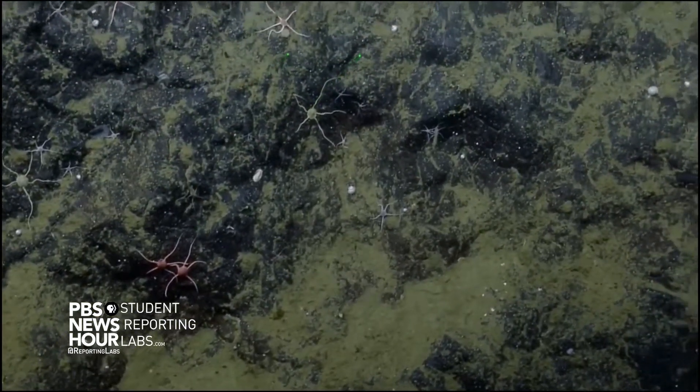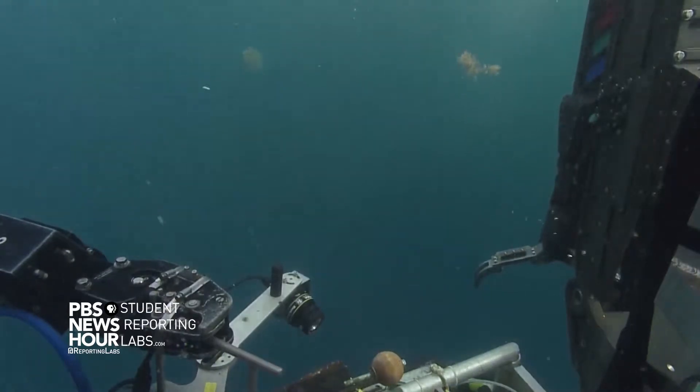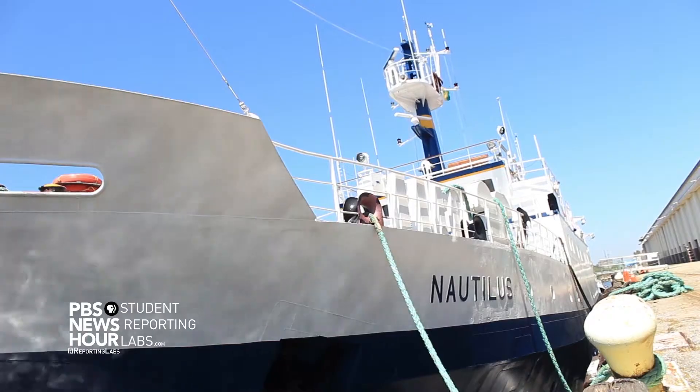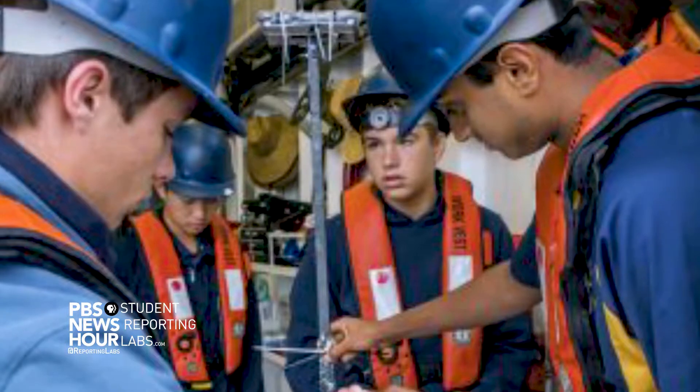Mobley says that discoveries like this one help us learn what goes on in our oceans. Discovery is important for a lot of reasons — it's exciting, it's fun, especially for STEM education. If you can go on an expedition and discover a new species or see incredible habitats, and then use engineering skills, math skills, computer skills, and science skills to collect the data, you're learning science on the job — and it's a lot more interesting than reading it from a dry, dusty textbook. The Nautilus is unique because the vast majority of people on board are students or younger scientists doing cutting-edge science.